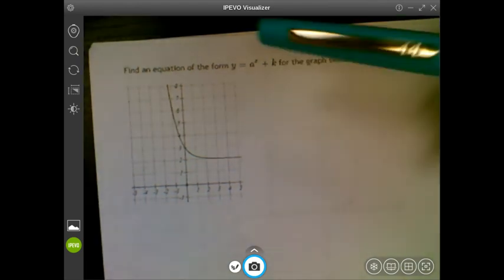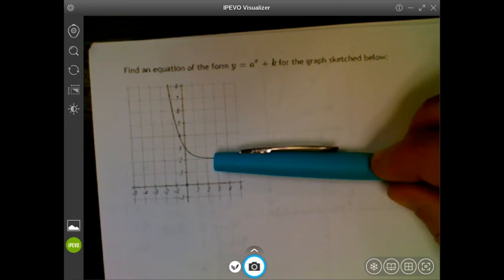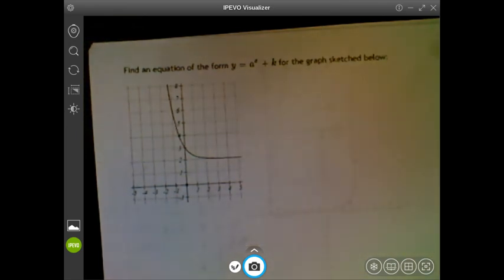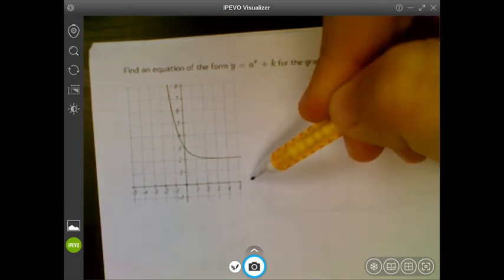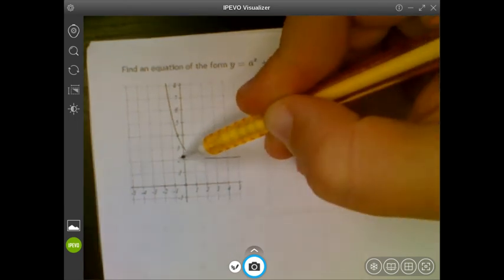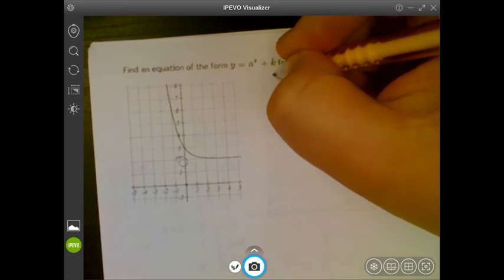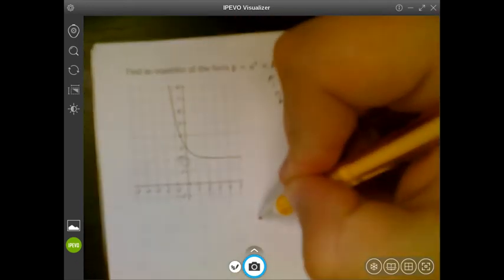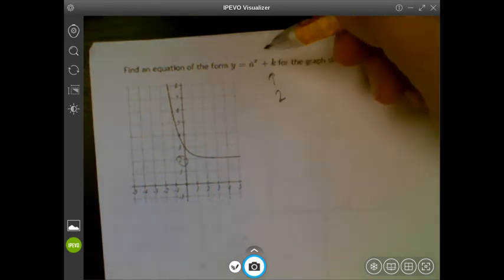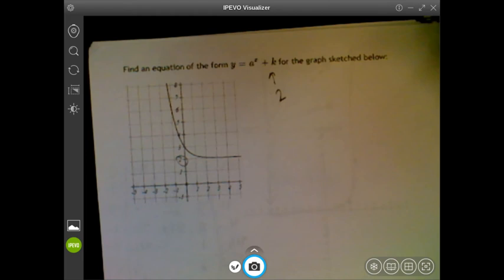The easiest one to figure out is actually the k, and that's because this graph has shifted off of the x-axis. If you remember, on a normal exponential that we've seen, it comes down and runs along the x-axis. Well, this one no longer does that. It has shifted up to positive 2, which means that k is 2. If this was running along 3, then k would be 3. If it had moved down to like -4, then k would be -4. And so that k value is how far up or down this has shifted, so where this is running now.